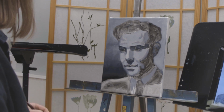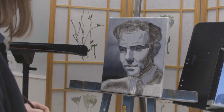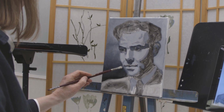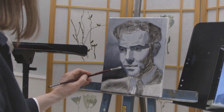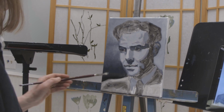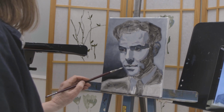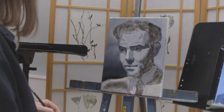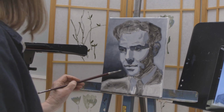Take a look at Vermeer. Oh my gosh, the Girl with the Pearl Earring, that line, oh, it's just exquisite. Every time I do one of these, I think of that and I think, oh, please, Johannes, come to me. Let me channel your beautiful talent. I always call on the old masters to help me.